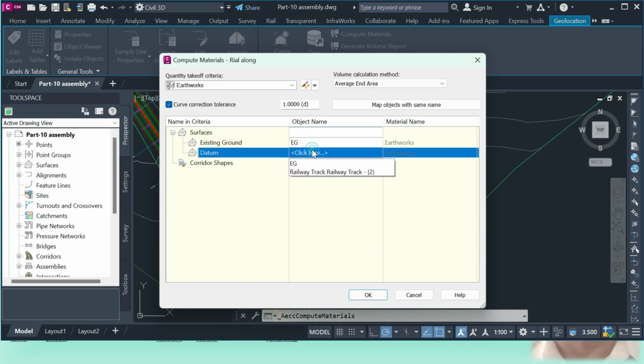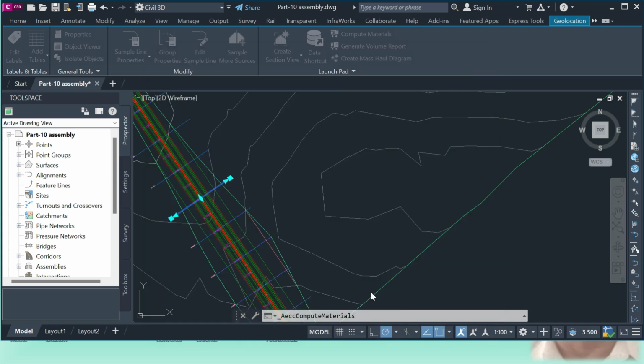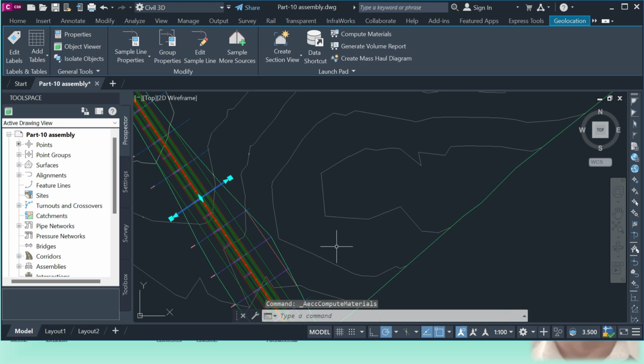And this data here is our corridor. Yes, surface. So two surfaces will be here. One is the existing and one is the finished ground level as we assigned. I think you remember. So this is the finish here. This is our assigning the material, earthwork. Okay. Now we go and say OK. Okay. So we assigned the cutting and backfilling area.